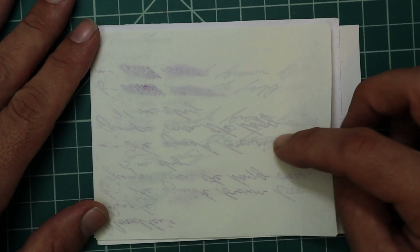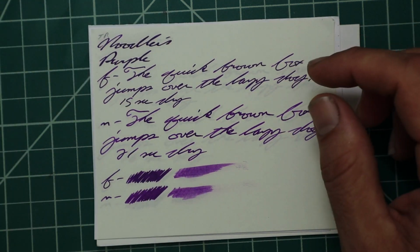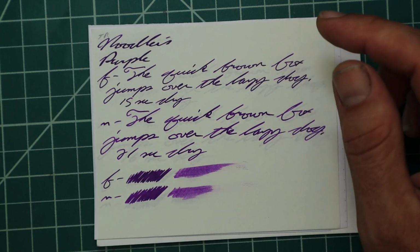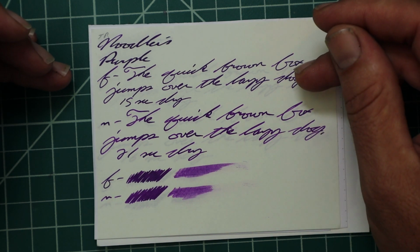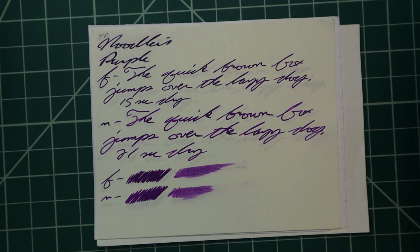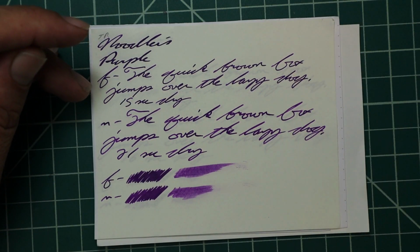Tomoe River. We get no bleeding. We do get ghosting. The 1.1 has no feather, spread, halo, sheen, or shade. The extra fine is the exact same tone that we got with the 1.1. It has no feather, spread, halo, sheen, or shade. It took 15 seconds to dry.